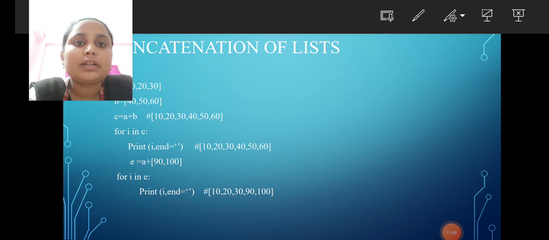Then A is 10 comma 20 comma 30, and plus 90 comma 100. 90 comma 100 will be added to the list A. Then E stores 10, 20, 30, 90, 100. For I in E, each and every element gets into I, and then print I, end is equal to space, that is 10, 20, 30, 90, 100. In this way the list will be printed.